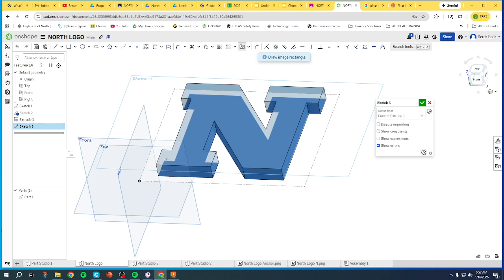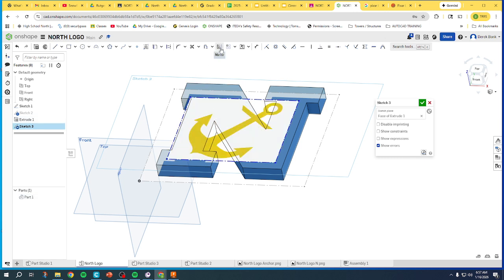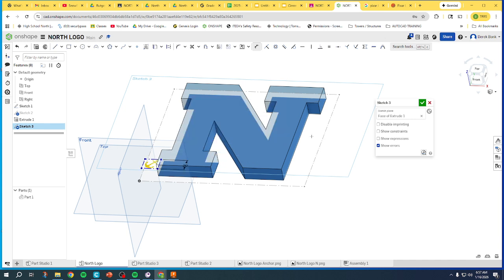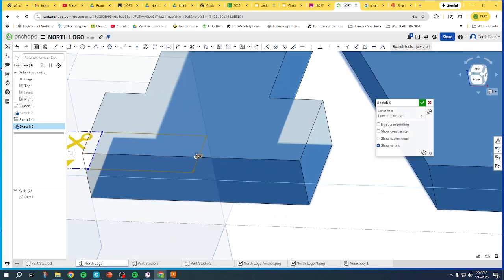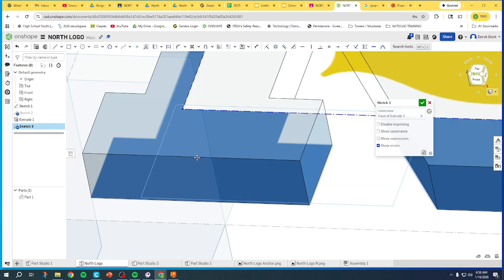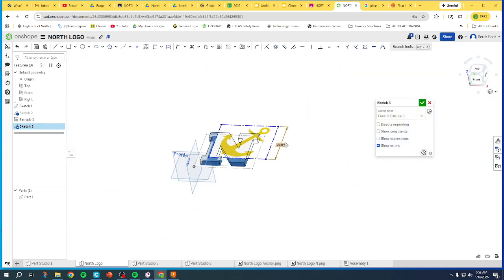You want to click on the surface. Don't go to the corner. You click somewhere in here and pull up, and you want it smaller than it needs to be because we're going to put a measurement on it again, 200 millimeters, which is 20 centimeters, which is the actual size of this finished project. Whoops, sorry, 200. I'm going to hit escape, and then I can double click and change this. So if you make a mistake with a measurement, you can always hit escape so you're not using the dimension tool anymore. Double click on it, change it. And what I'm going to do is pull this into place now.